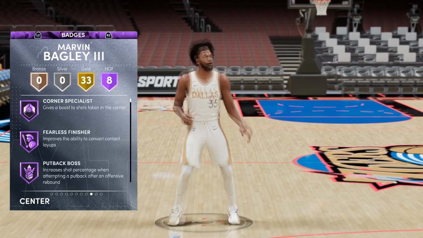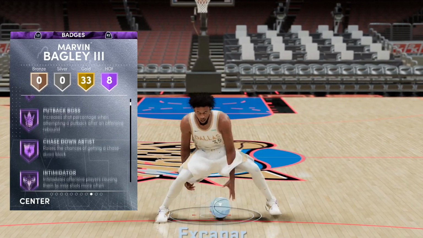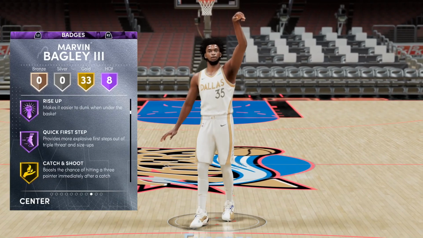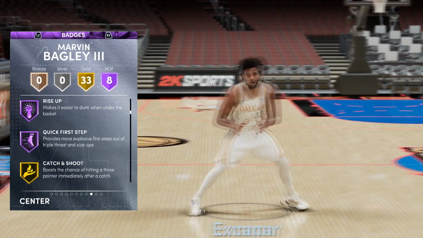We do have 8 Hall of Fame badges on an Amethyst from Marvin Bagley, which is great. Corner Specialist, Fearless Finisher, Putback Boss, Chase Down Artist, Intimidator, Pogo Stick, Rise Up, and Quick First Step, which is amazing. Hall of Fame Quick First Step on a center, you gotta love it.